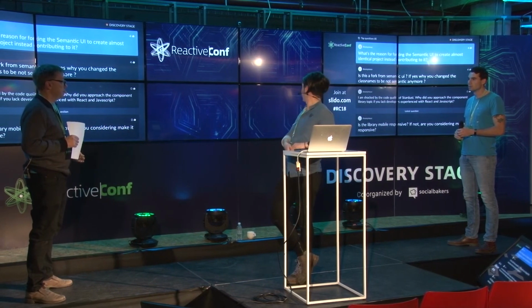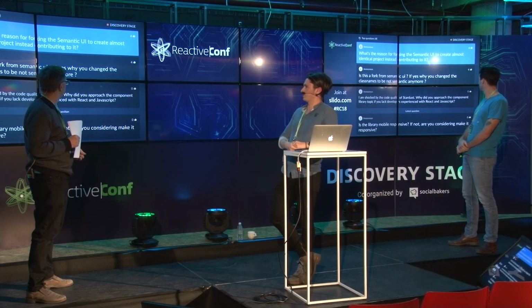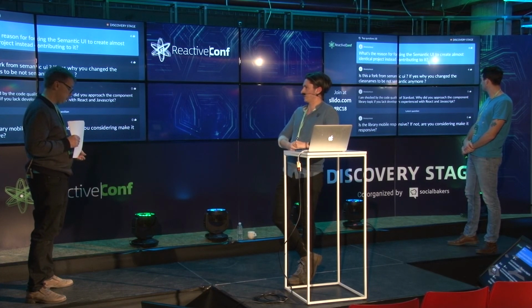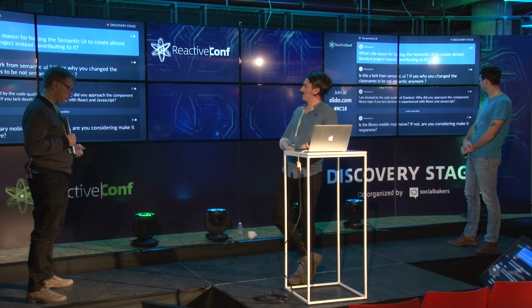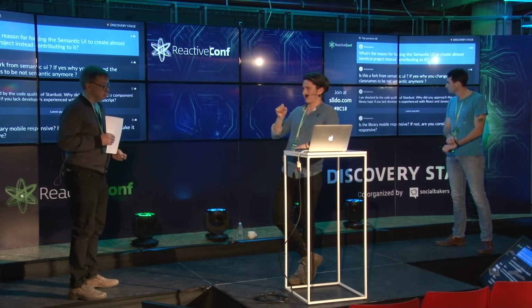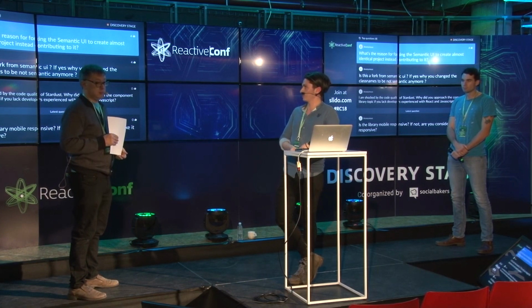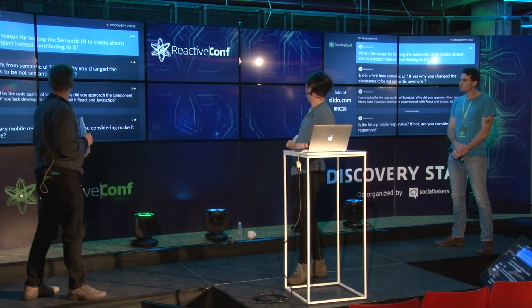In addition to this, I would say that I was actually trying to use Semantic UI to achieve some very basic styling issues. Because they're using static CSS and all the styles are marked as important, it's very, very hard to customize these. So this is one of the biggest issues that I have.